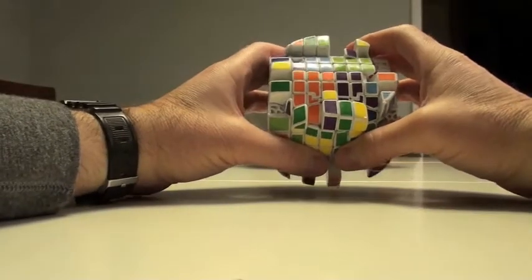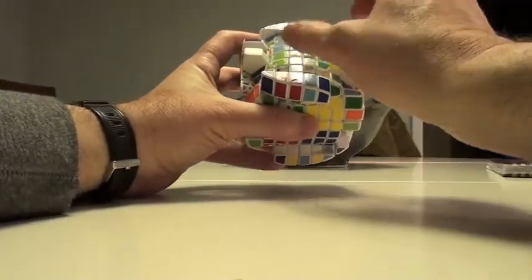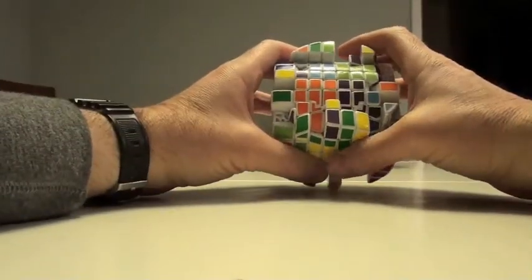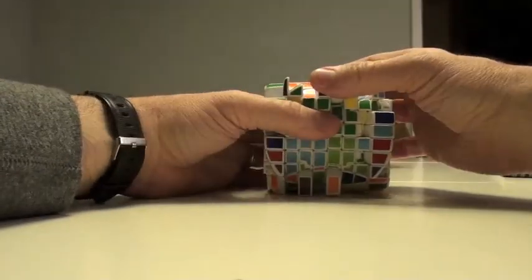Okay. So this is pretty consistent. This needs to be cycled, this needs to be cycled. Okay, so we're actually good. And this is all back. So now we have these three sets here, and now we're going to be working on these guys.